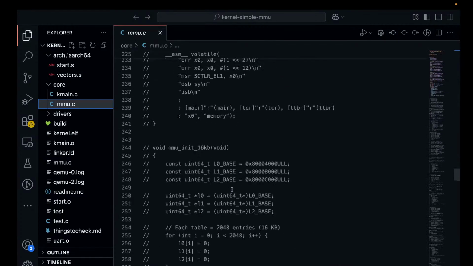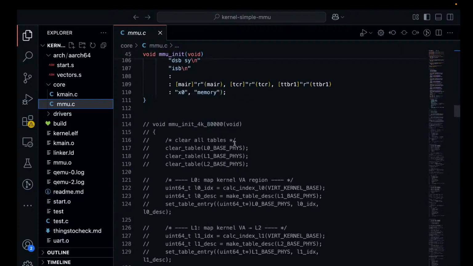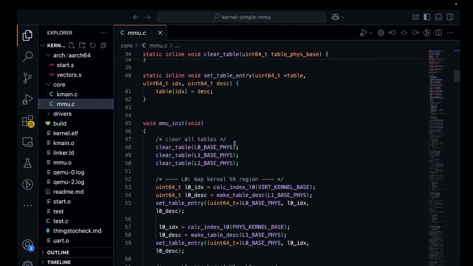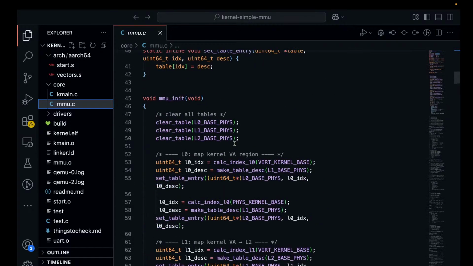And this is how our MMU setup looks, and that was one hell of a battle. If you read my blogs, you know exactly what happened there. But right now I feel better, and I believe I have a better grasp of what is going on, because as you can see, we just have to have 3 physical base addresses, and then make sure we set the proper descriptors, whether it's a table descriptor or a block descriptor, and also make sure what sort of VA bits you are working with.